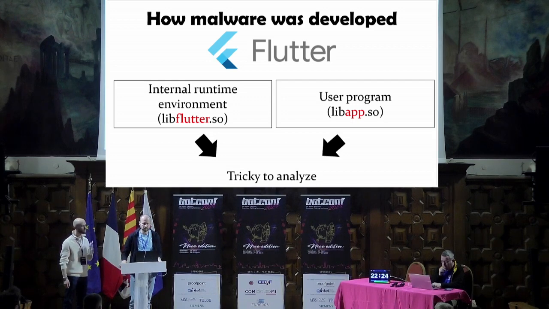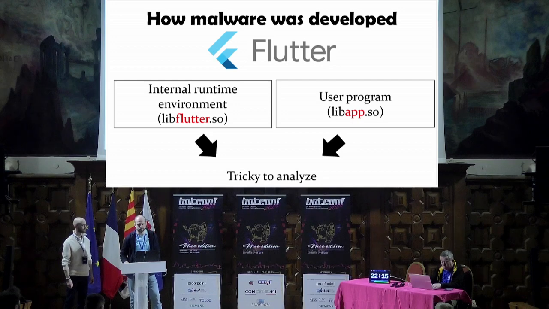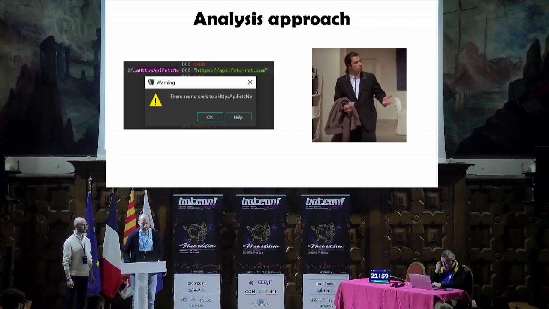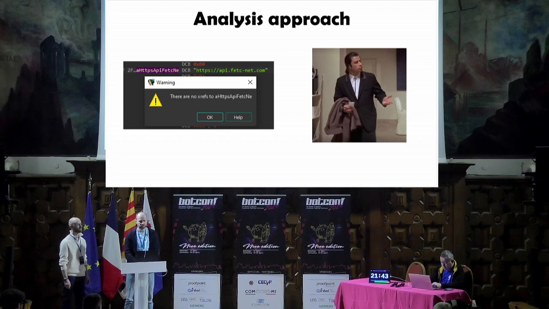Another side of Dart executable, which is quite annoying, is its separation into runtime environment and Dart program itself. If we look at a Flutter Android application, these two parts would be clearly seen as two files, libflutter.so and libapp.so. The first one is the Dart runtime, and the second is the Dart program itself. Also, there is an issue with referencing static data in the Dart code. Opening a Dart executable in a disassembler and trying to find references most likely won't show you anything interesting. For example, on the screen, you can see what we saw when we opened the FluHorse malware sample for the first time in IDA disassembler. We see the URL of the C&C server, but we see no reference to it.